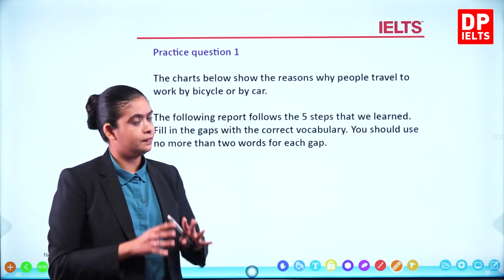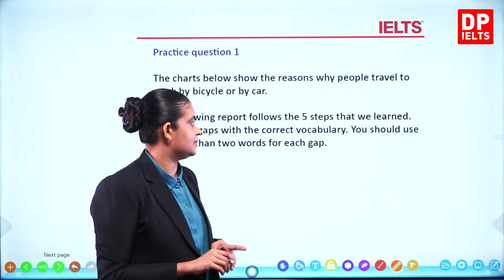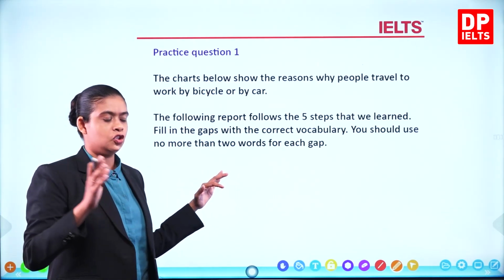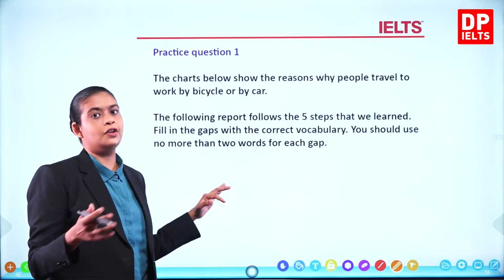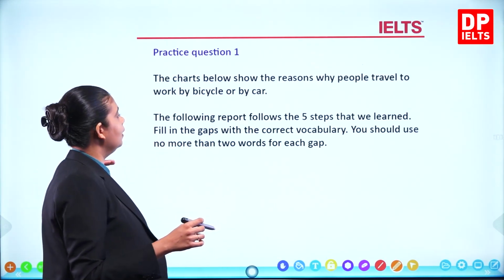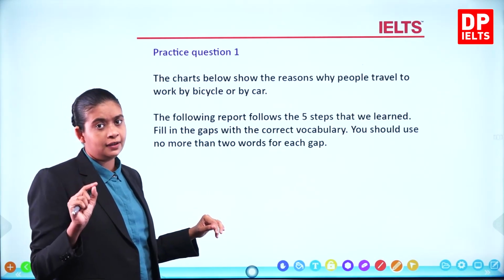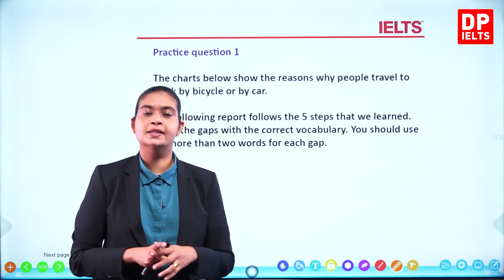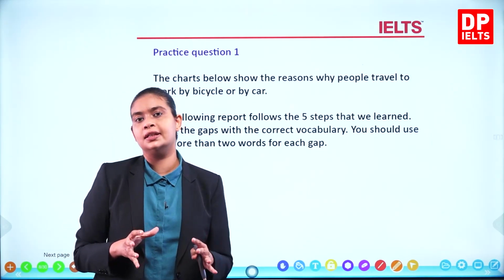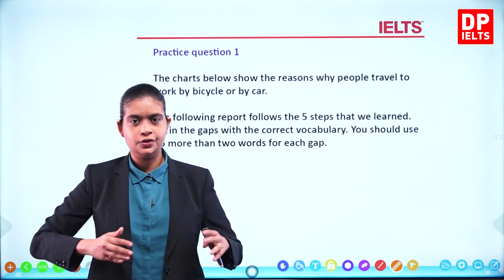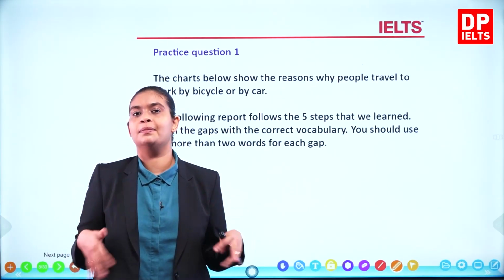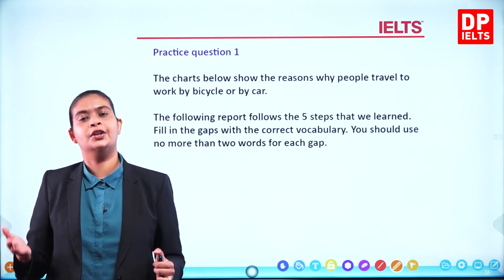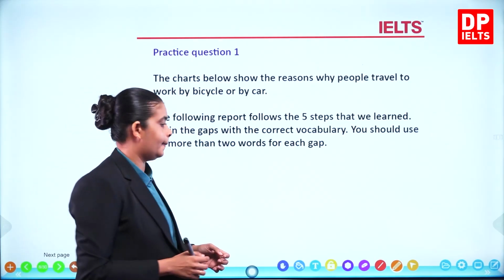So, follow the 5-step process, okay? So before I give you one whole pie chart to do it on your own, okay, or start writing it, first let's do a gap fill. Please bear in mind that actually for the IELTS exam, it is not a gap fill, okay? It is that you start writing complete answer on your own. But I need to support you, right? So first we'll take the baby steps. We'll start off with the gap fill and then slowly start doing questions on your own, okay?